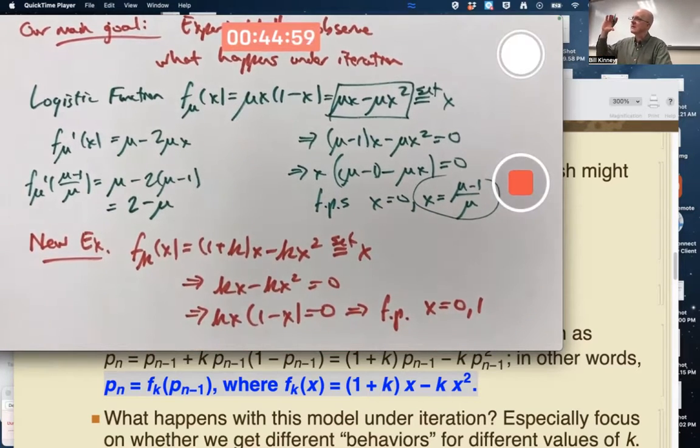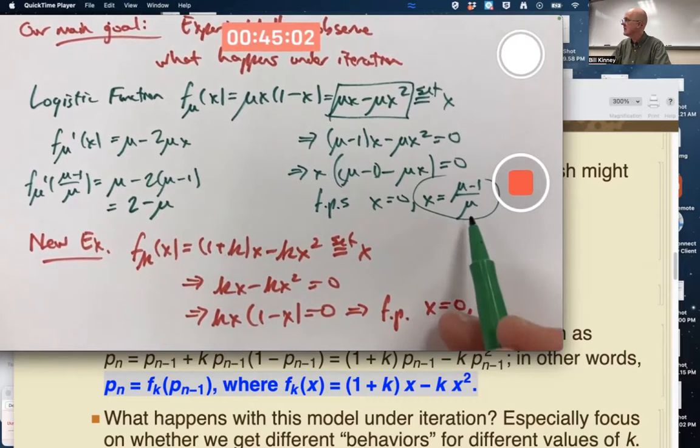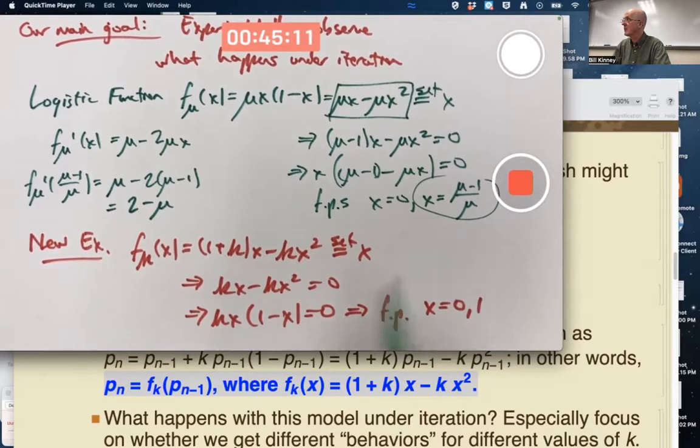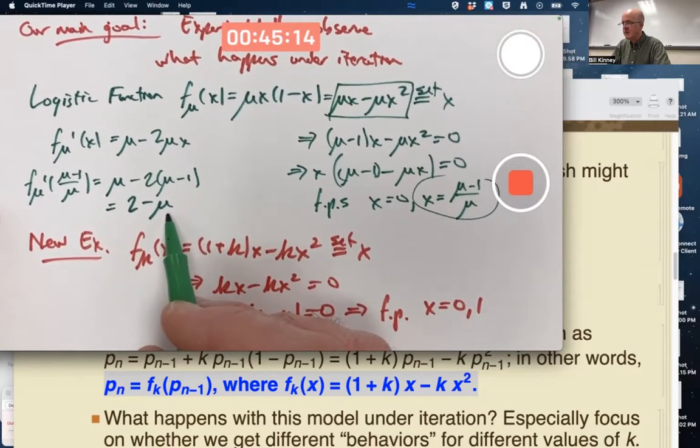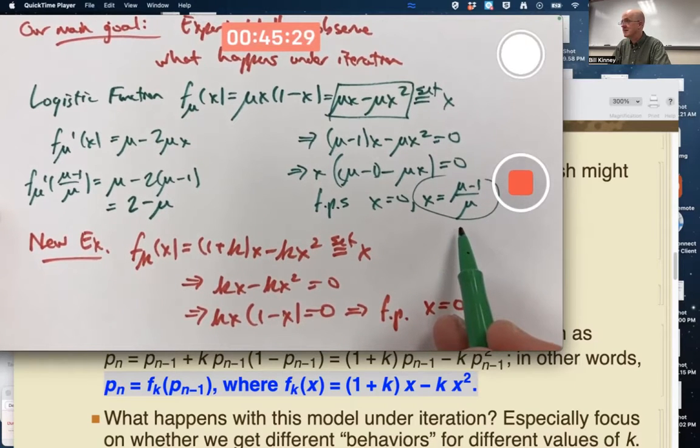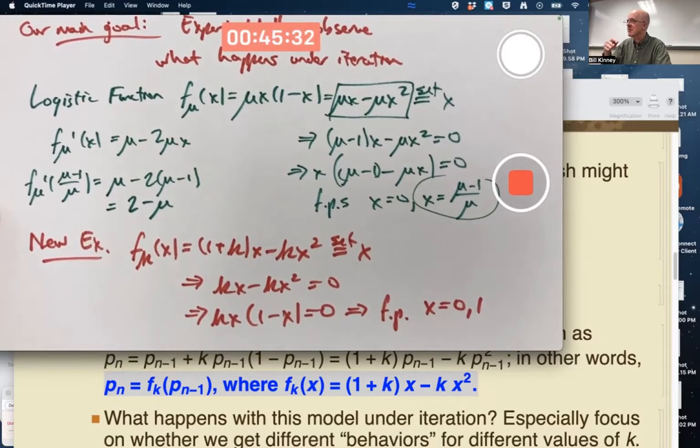What was the key condition? We wanted, if the slope of the graph at the fixed point was close to 0, then it was a stable attracting fixed point. You remember that? Close to 0, between -1 and 1, technically. That's going to happen when mu is between 1 and 3, right? If mu is 1, this equals 1. If mu is 3, it equals -1. Once mu gets bigger than 3, we saw that the fixed point was no longer attracting, was repelling, unstable. Attracting means stable, repelling means unstable. Effectively, something called a bifurcation occurs. Talk more about that later.